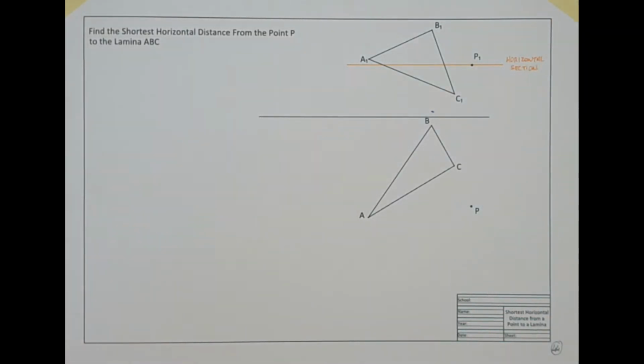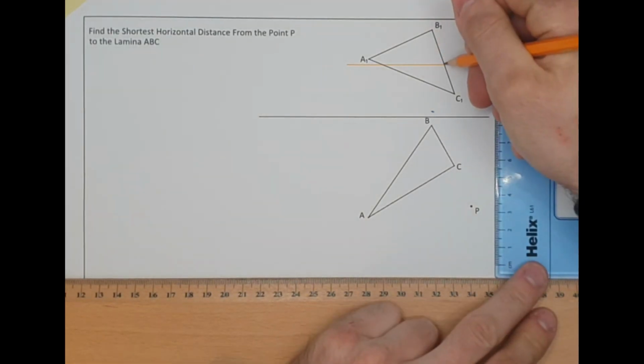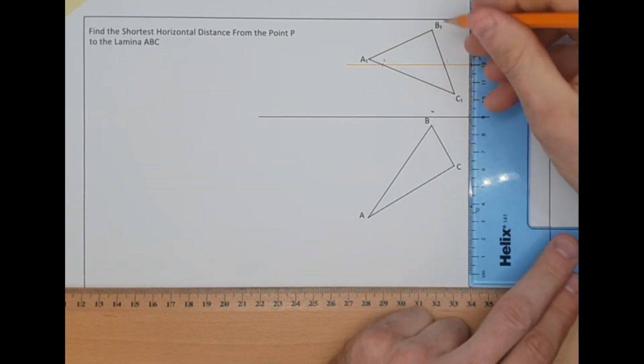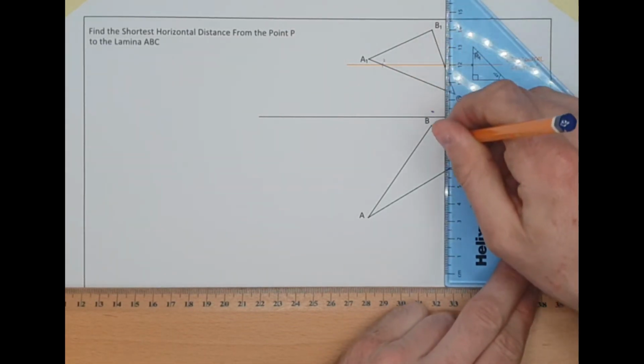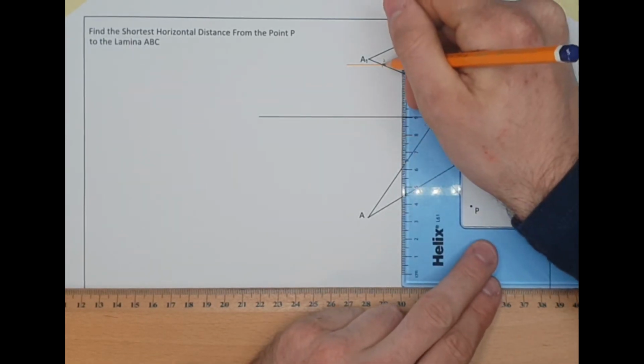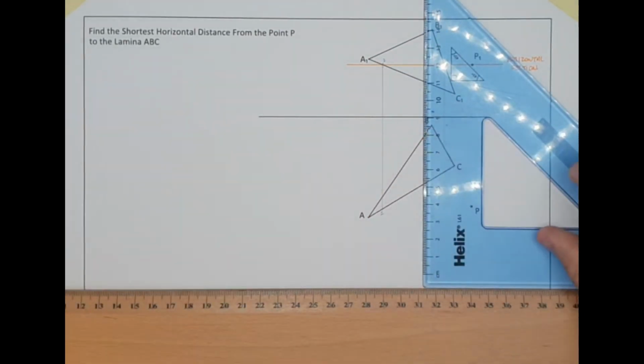And that horizontal section is going to give me my answer, because that horizontal section cuts through the plane from point 1 to point 2. Point 1 is on the line BC, just there. Point 2 is on the line AC. I need to be careful now with this one to get it onto the line AC. Down here is point 2.